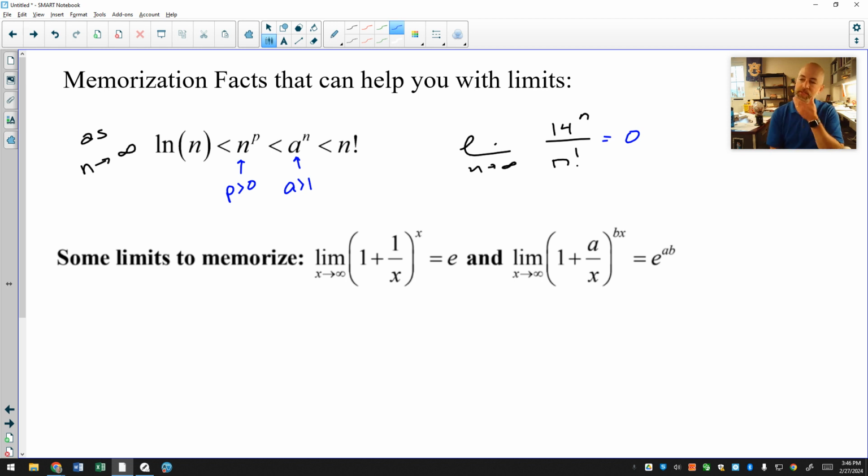And then a couple of limits that would be good to memorize. These are limit definitions of e that show up later on as we do convergence tests with infinite series. The limit of (1 + 1/x)^x as x goes to infinity is e. And more generically, the limit of (1 + a/x)^(bx) is e^(ab). Those will be good to memorize. They can be proven with a form of L'Hopital's rule that involves your power form, indeterminate forms. But it's easiest and definitely fastest to just remember those two essential formulas for solving those limits.